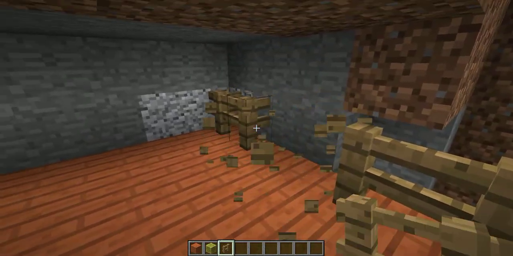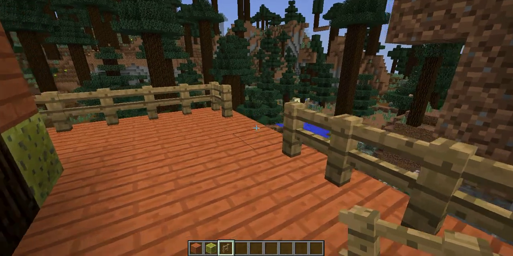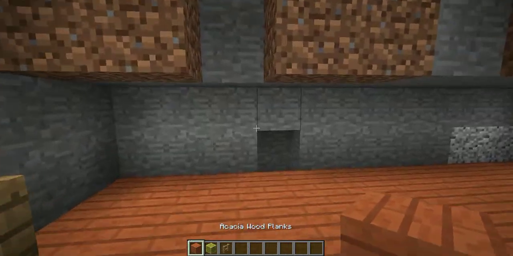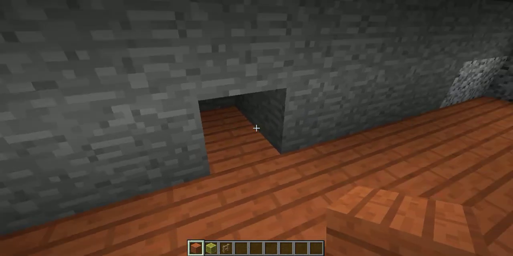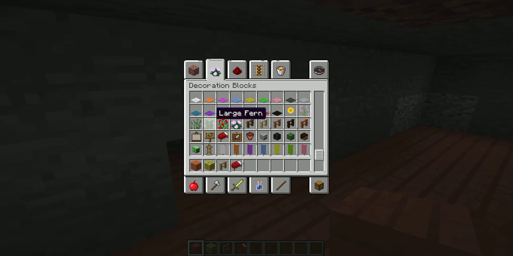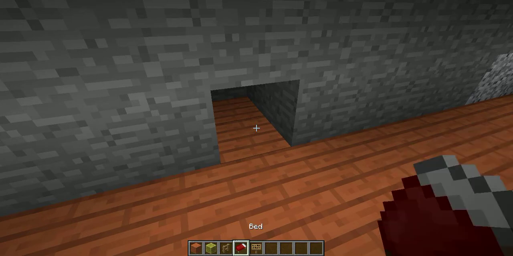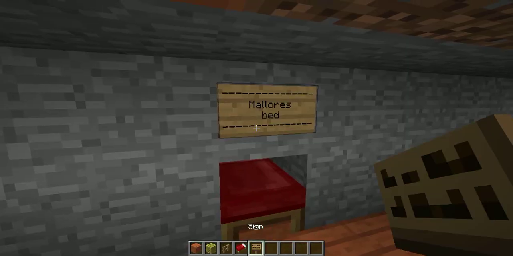So, yeah. I'll break these because I won't need them. I'll put one here, there, there, there. I'll have a roof. You know what? I'll have my bed like in the wall here, and then I'll spawn like here. So let me get a bed. I'll also put a sign down up in here, up here. Okay. Bed. Whee! There. I'll sleep here.